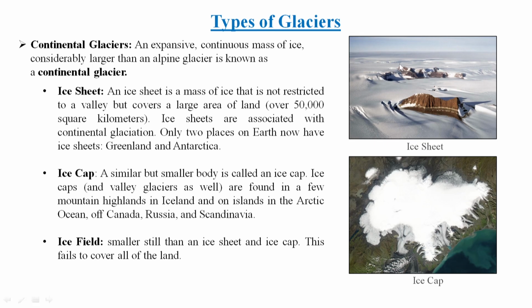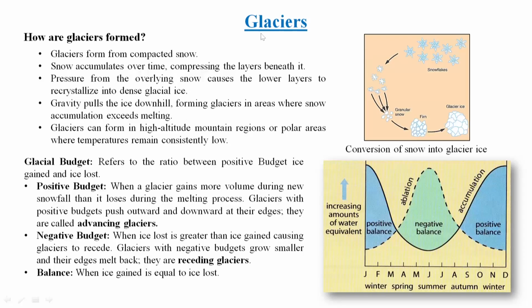So you can see in case of ice sheet, like we get to see in Greenland or Antarctica, the complete land mass is covered by ice. Relatively less region, when it is covered by a cap of ice, it is grouped under ice cap, but still it is quite large. But if it is very small, then it is only considered as ice field. So you can see it's a function of scale we are dealing with here in categorizing the different types of continental glaciers. Now again, how these glaciers are formed.